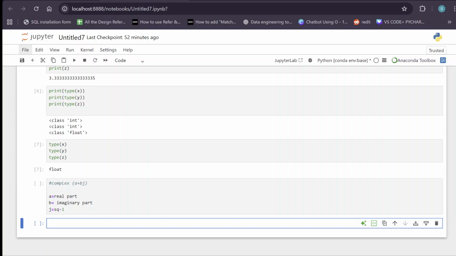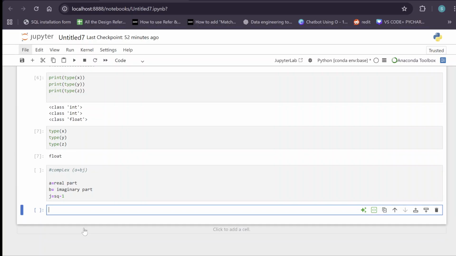So we'll go to the code now. For example, z equal to 2 plus 3j.